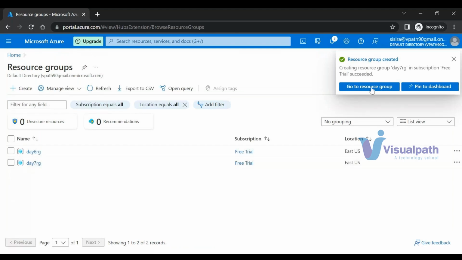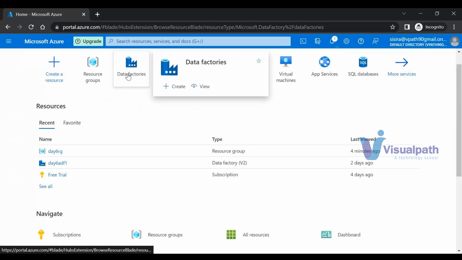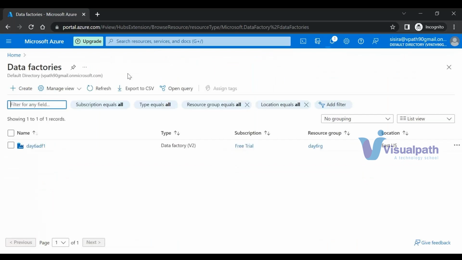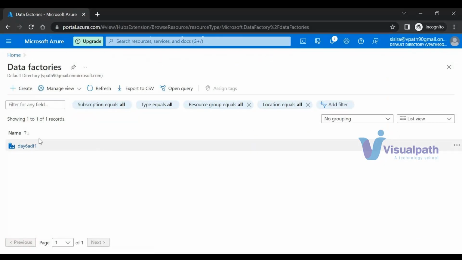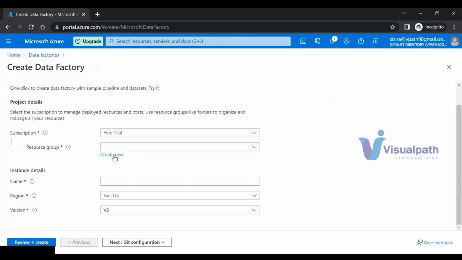It's giving us a notification that the resource group has been created. Now what I want to show you is that we have also seen how to create a data factory, right? In our day 6 we have seen it. The resource group we have already created, that is why we are able to see it here.